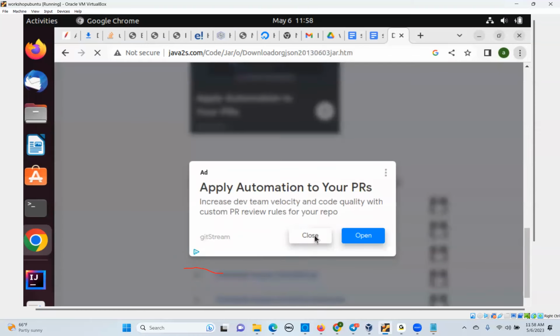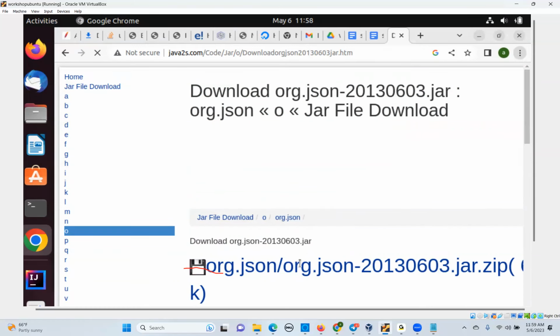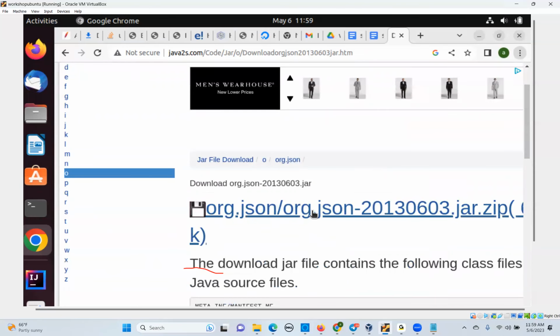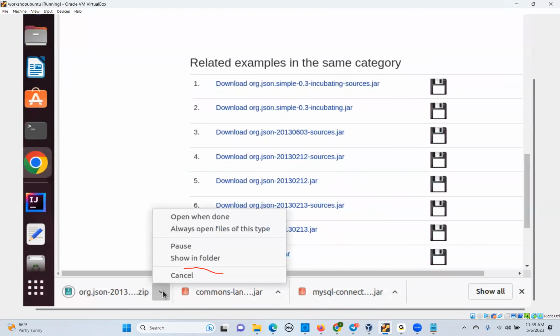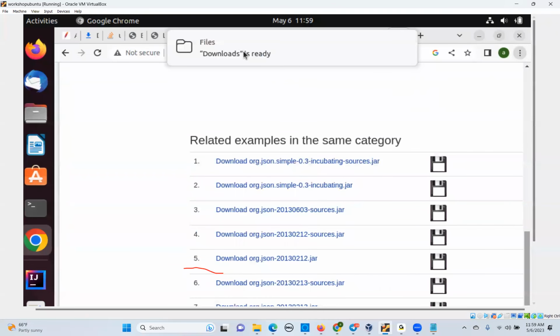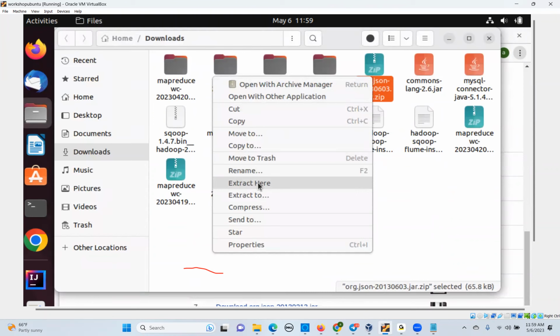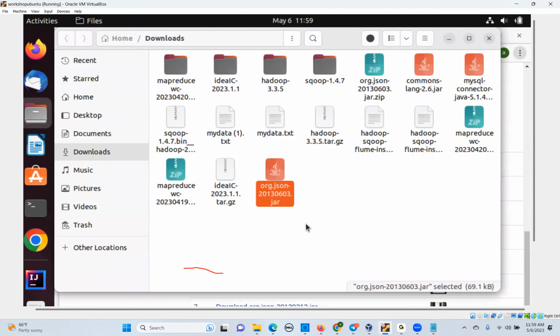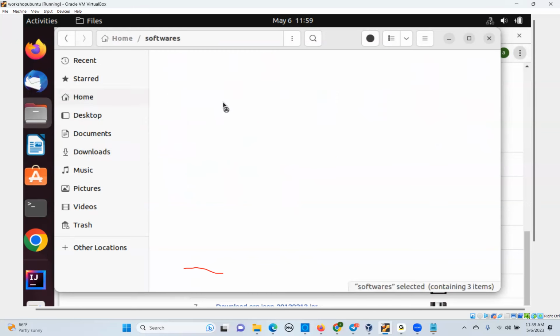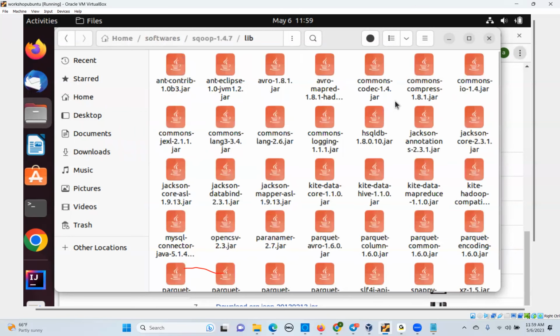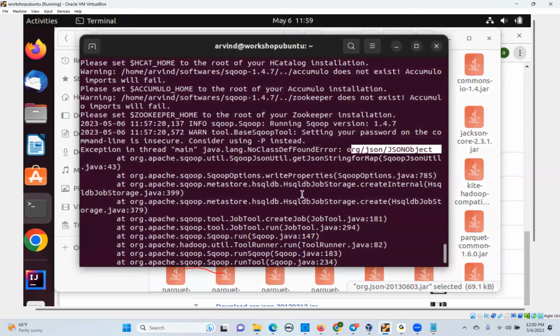That is the reason we need it. So we have to copy it in the Sqoop lib folder. How do you decide which one to take? This is a standard jar, right? This is a Google JSON jar. Org JSON, some third parties are there, but we can use this one, a standard one. At least we need this class.